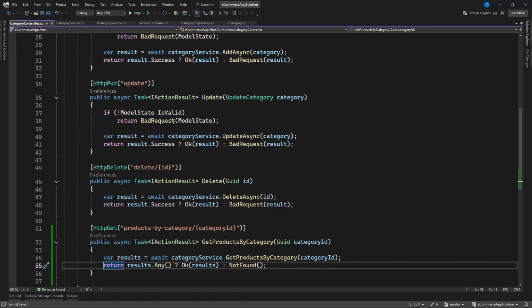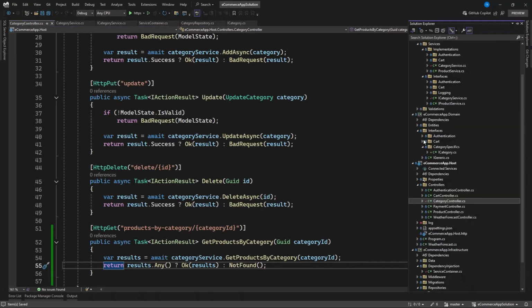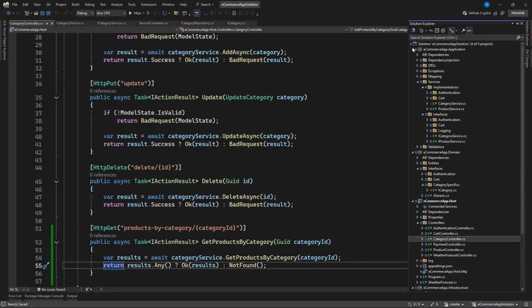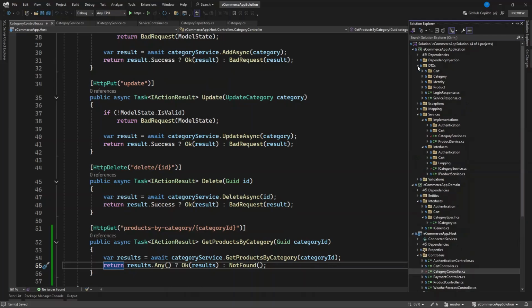Okay. Now with the API, if you check our application, we are having DTOs here, right? These are DTOs. Now the DTOs, we're going to use some of the DTOs, but not all. So maybe this is what you can do. In case you have this, you can create a project, a C# class library. Then you can put all the common DTOs which are going to be used by the client and on the server.